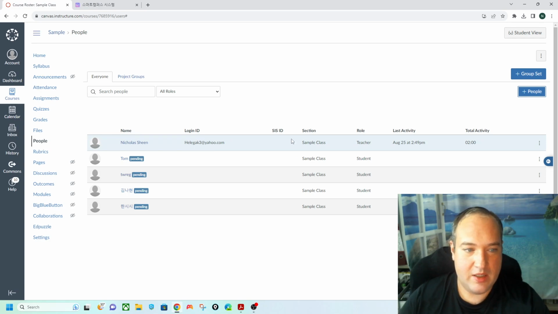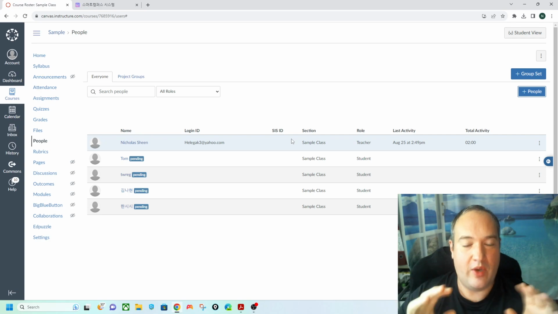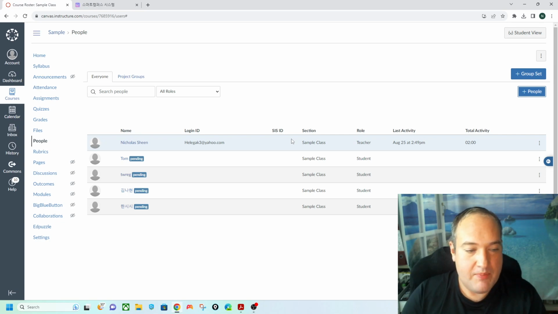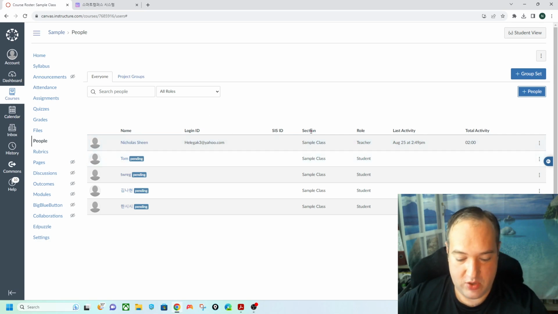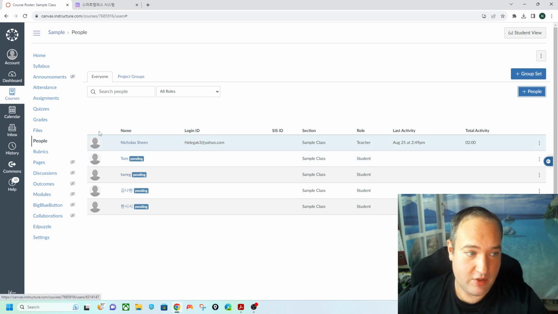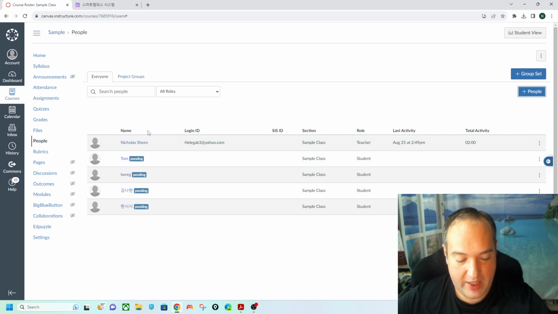So sign them up, and then you're going to have to go to each student, but you don't have to go one by one. I teach one student how to do it, and then me and that student teach two more students how to do it, and it's exponential as students are helping each other get through this process. It's basically a few clicks, but one of the big things the students have to do is change their time zone to Seoul. If they don't change their time zone to Seoul, they're going to run into issues with quiz timing and other timing. So that's how you add students.